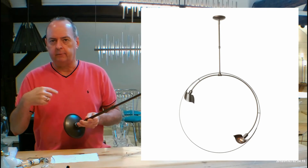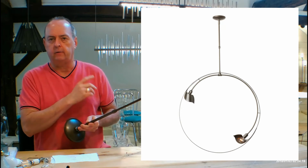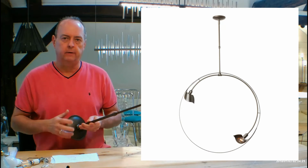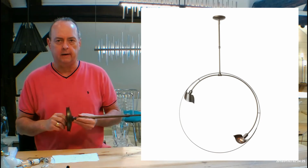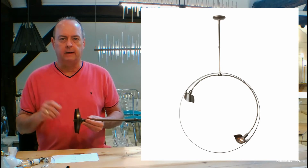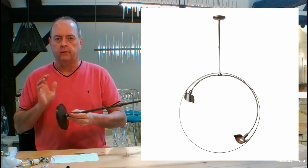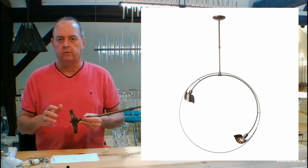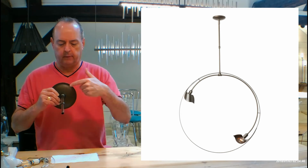A great way to show you a lot of these details is, if you're on the page for this on our website, look over on the right-hand side of the screen. You see some pull-down menus for choose your length and choose your finish. Scroll down a little bit and you're going to see a link. It's going to say, click here for installation instructions PDF. Click on that for me. Those are the install instructions that are going to be in the box for this, and on top of showing you how this all goes together, the cool thing is it shows you some beautiful technical drawings of how this all goes together again. How the canopy works.